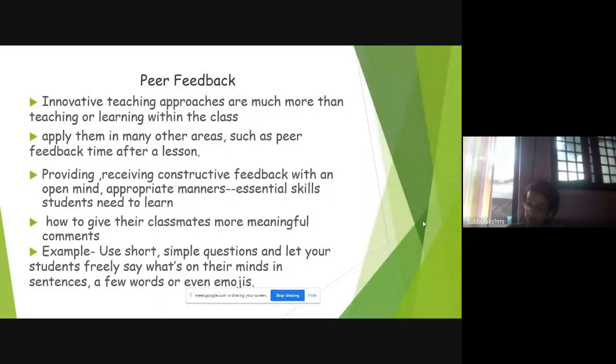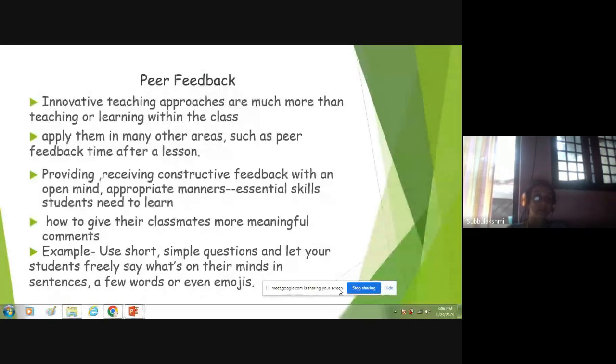With that feedback, we will be able to find out their level of understanding, where they stand, and whether they are really able to get what is needed. So it is also helpful for us. Constructive feedback is there, an open mind is there, and like I said, it is all open-ended questions.